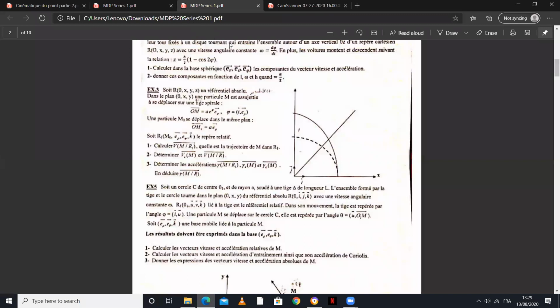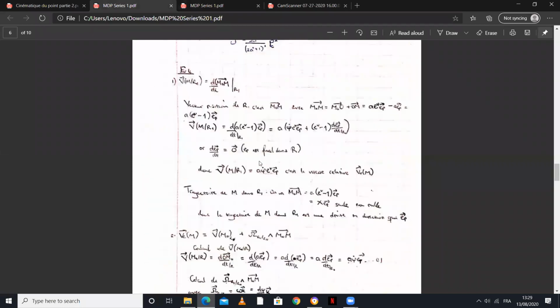So now you need to find the expression for M0M, okay? We have OM and we have OM0. We use these two here, OM and OM0. They'll give us the expression for M0M. So they're telling us vector position de R1, say M0M, as I'm explaining to you guys. Avec M0M, this time here, just subtracting vectors. It's like you go from M0 to OM, then from OM to M. You would have moved from M0 to M, from M0 to O, and from O to M. You will move from M0 to M.